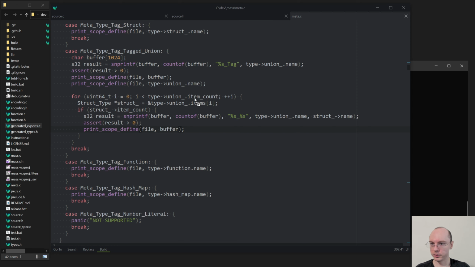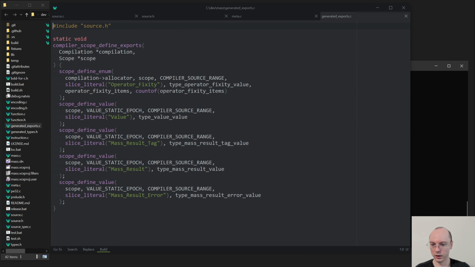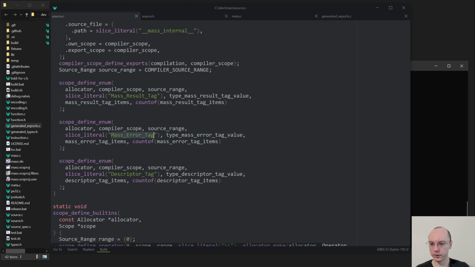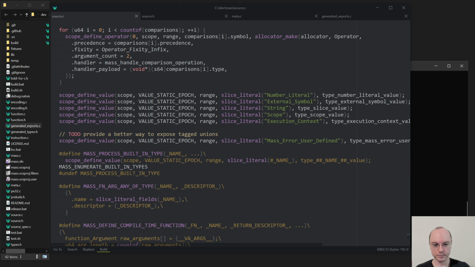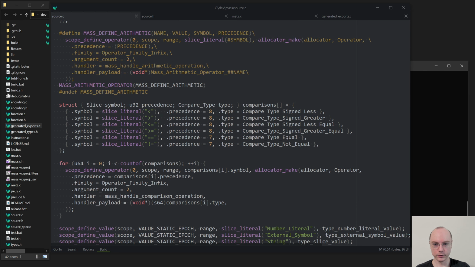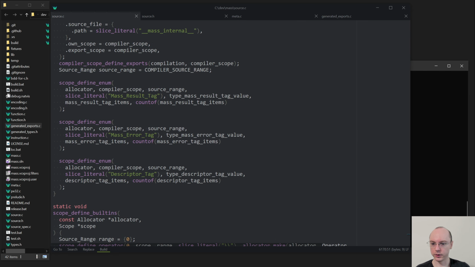Again, need to reload. Right. In this case, the union only had one extra struct, which is mass result error, and that is good. I think I actually, yeah. We also have one for mass error.